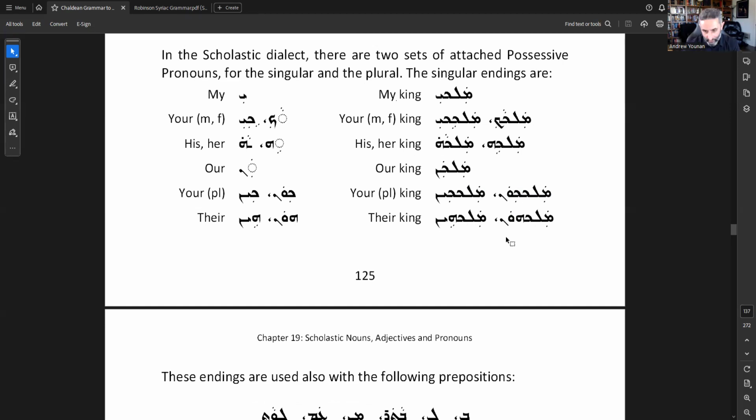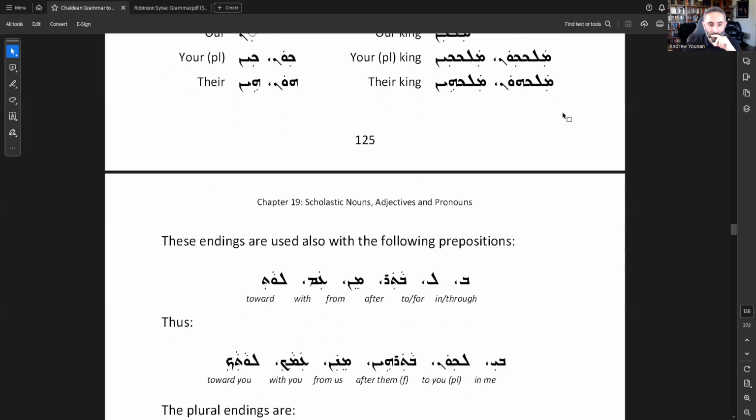Melkon, melkhen. So this is what I want you to memorize, these endings. Melki, melkach, melkech, melkeh, melkah, melkan, melkon, melkhen. Memorize this. And when I tell you to memorize something in this class, I really mean it. Spend the time, write out the note cards, write the charts, whatever it takes. Repeat it over and over until it really gets absorbed into your mind. Okay, that's the first set of endings.